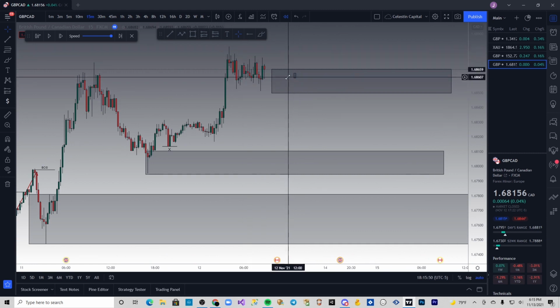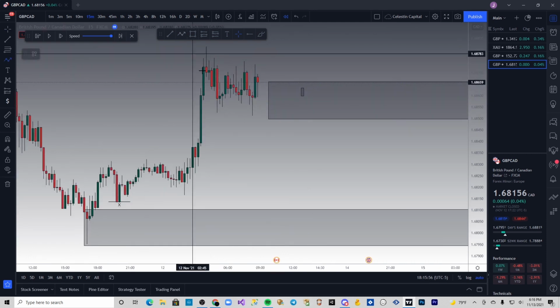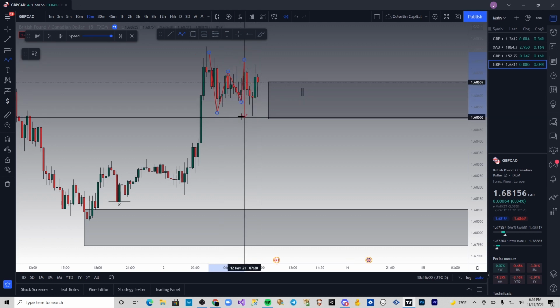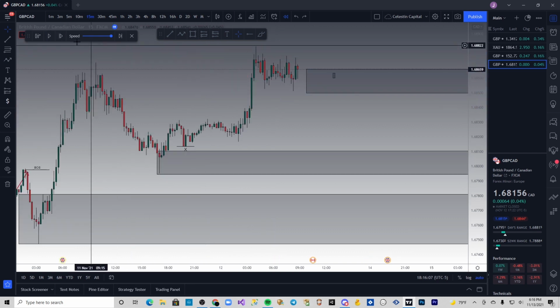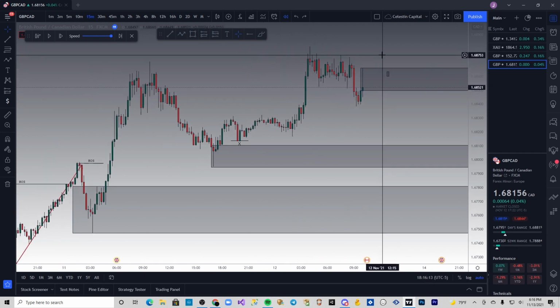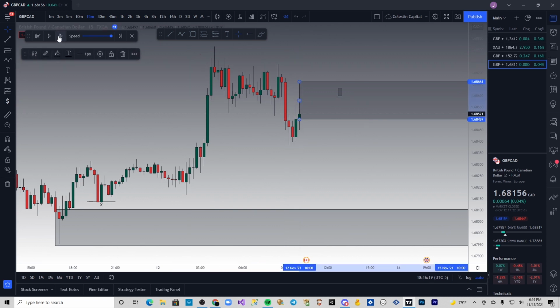There are zones within zones. There is structure within structure, and that's exactly what I'm seeing here. We see that the market is breaking structure to the downside. See something like this, a break of structure of this low right here. So this is how I'm starting to see the market. I'm starting to see a pullback in the market. And then this break was a nice confirmation for me to start looking for sells. And I targeted this unmitigated demand or supply zone right here.